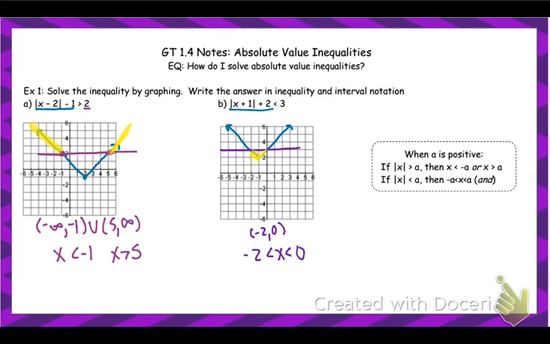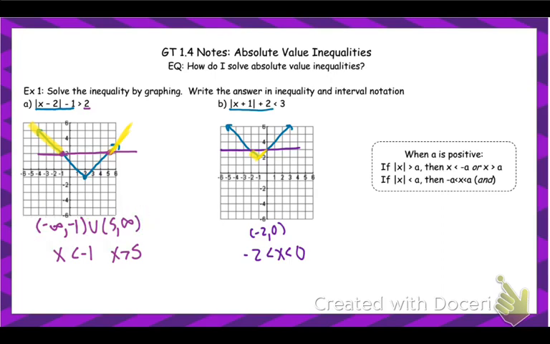So what I want you guys to see here, what's really important to understand, is that we're really creating two equations, just like we did for solving equations. But how we set those up is going to be different based on what your inequality is. There's a difference between the absolute value being greater than a number and the absolute value being less than a number. So if we're looking at a case where we get the absolute value by itself and it's greater than a number, we're going to set up two equations, but we're going to say or. Okay, one of these situations or the other situation. Very similar to this first one. Okay, my solution could be in this region or in this region.